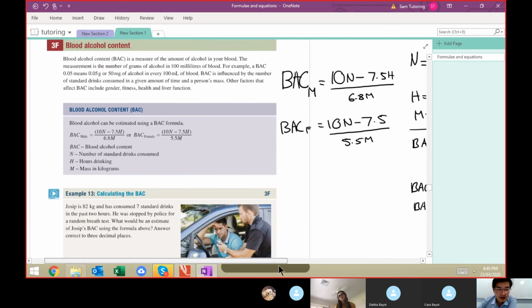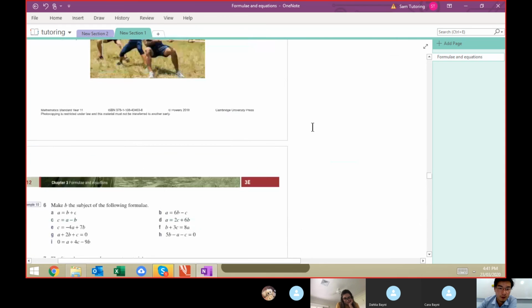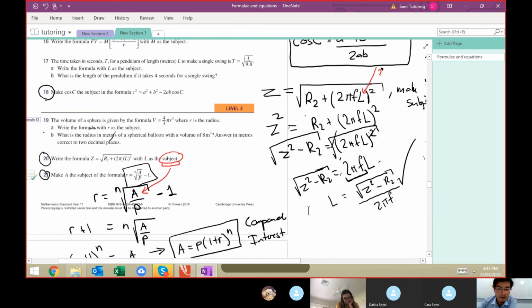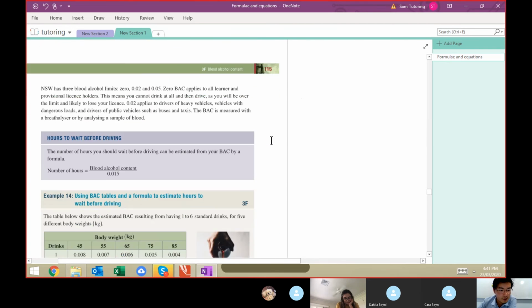For BAC, it's easy, but it's only easy if we only have to find BAC itself. It's only hard when we have to find N, H, and also M. That's when it's a little bit hard. And that's when the algebra on the previous pages will help you out, because then that will go into prioritization, what needs to be studied first, etc. Okay, let's go do an example.